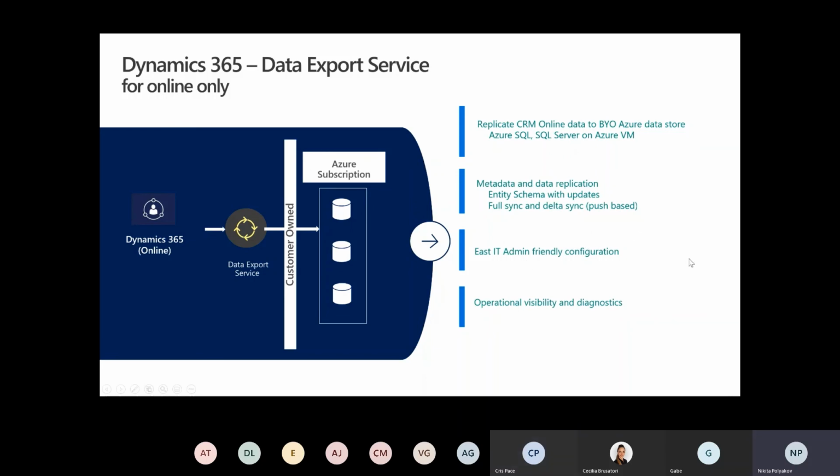Once IT gives you the actual SQL Azure thing, just give you the keys, you hook it up, and then Dynamics just starts giving you a warm copy of data. It is enterprise scalable to the terms that you can basically take a really large data set right out of Common Data Service, because if you try to reach out and do a query, like give me all accounts, in most mid-sized and enterprise organizations, you have a lot of rows.